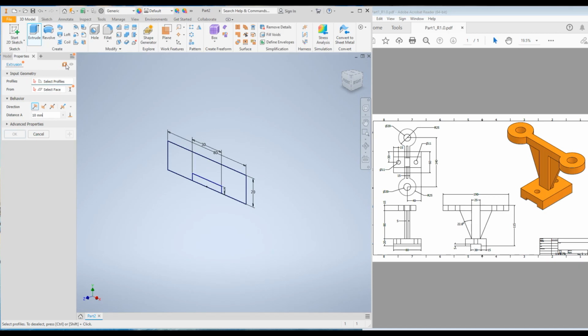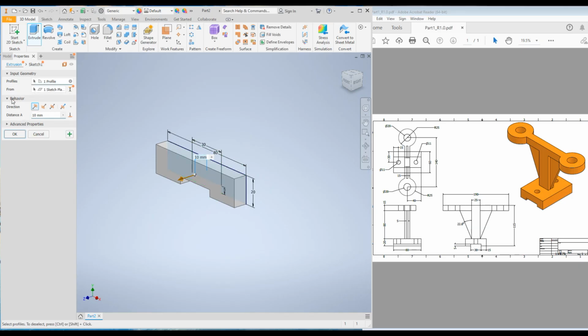So this is the extrude command property manager, or otherwise the extrude command's pop-up dialog box. Under the profile, select the profiles; we can select either one of them. Now we only need this one to be extruded, from the sketch plane.